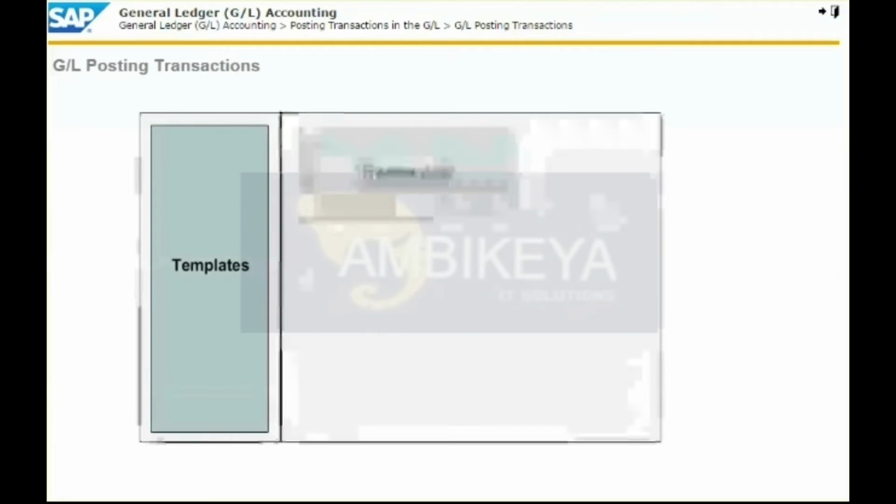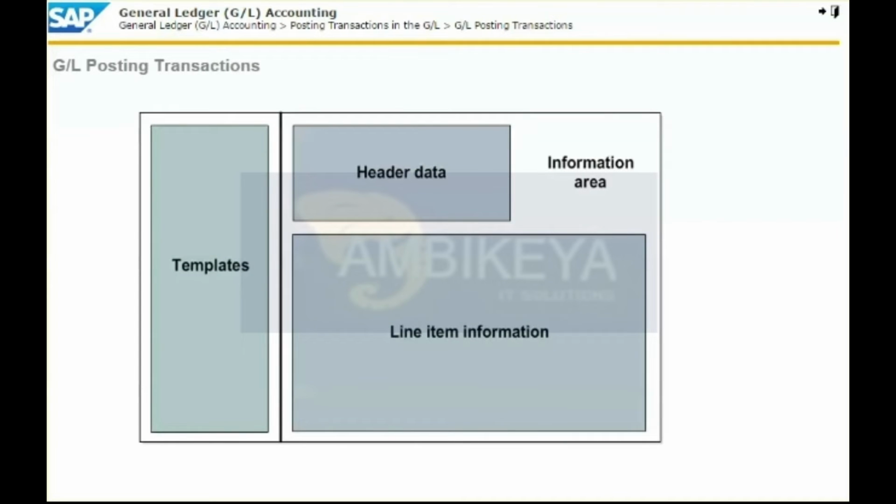As from SAP e-commerce for SAP R3, you can easily create and post a GL account document using a single screen transaction. The entry screen is divided into the following areas. Work templates. Here, you can select screen variants, account assignment templates, or held documents as references. A held document is a document that a user saves without posting it, with the idea that the user will complete and post the held document later.